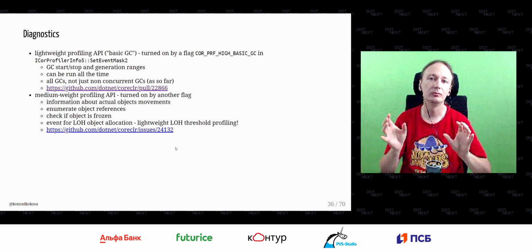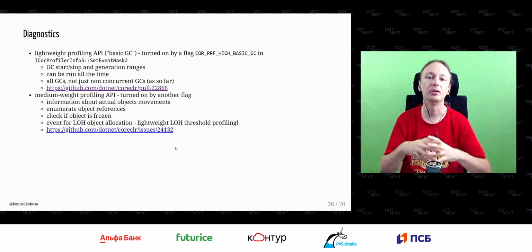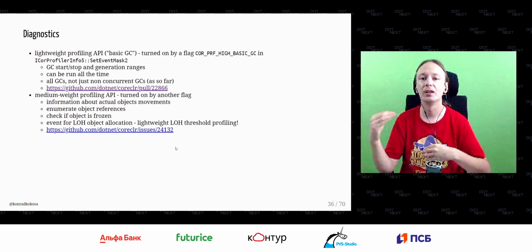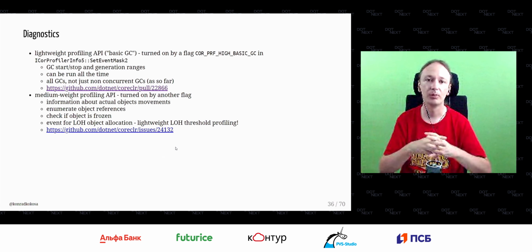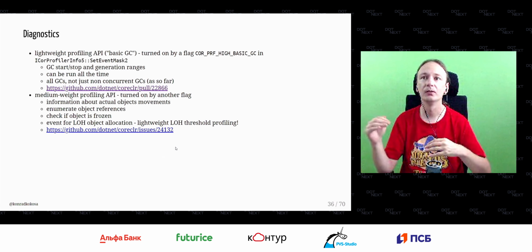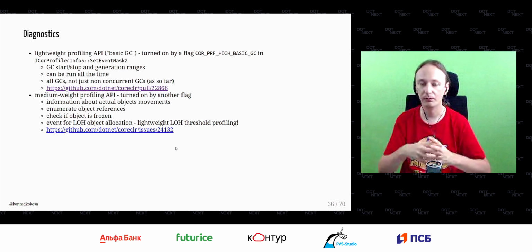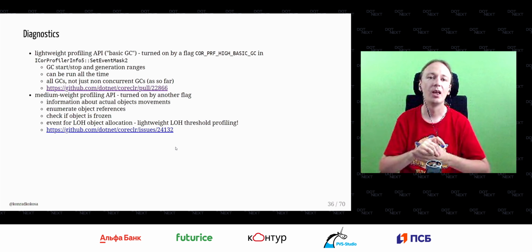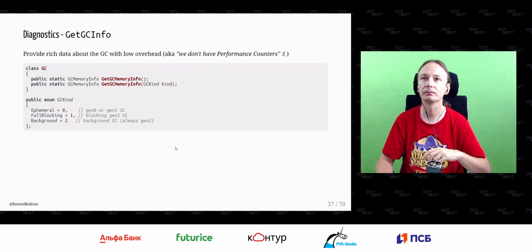And there is also some very low level stuff that I will not cover now because we have limited time. If you are interested in a profiling API, the .NET team has added two new levels of profiling: very lightweight profiling, which allows you to get information about the GC, which is nice, and also some medium weight profiling, which allows you to track references between objects. So they will be used by profilers at some time in the future, I believe, because they will introduce some very nice diagnostic capabilities with small overhead. But this is very low level stuff for another session, so let's move on.